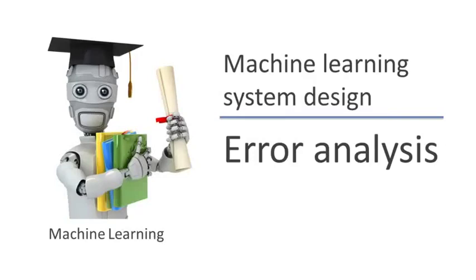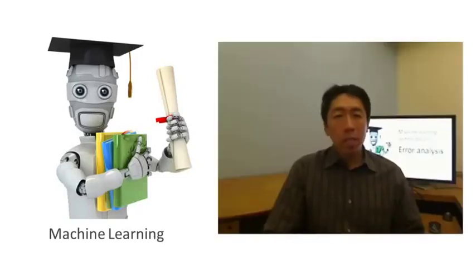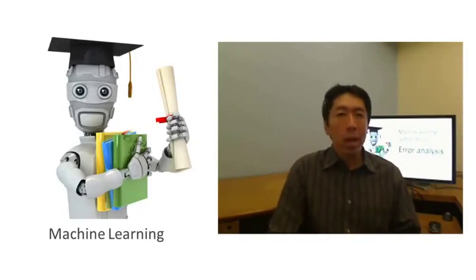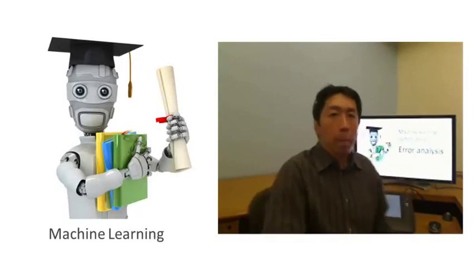In the last video, I talked about how when faced with a machine learning problem, there are often lots of different ideas for how to improve the algorithm. In this video, let's talk about the concept of error analysis, which will hopefully give you a way to more systematically make some of these decisions.